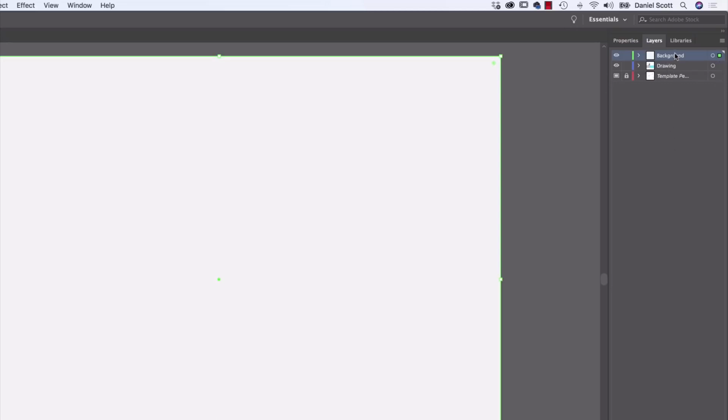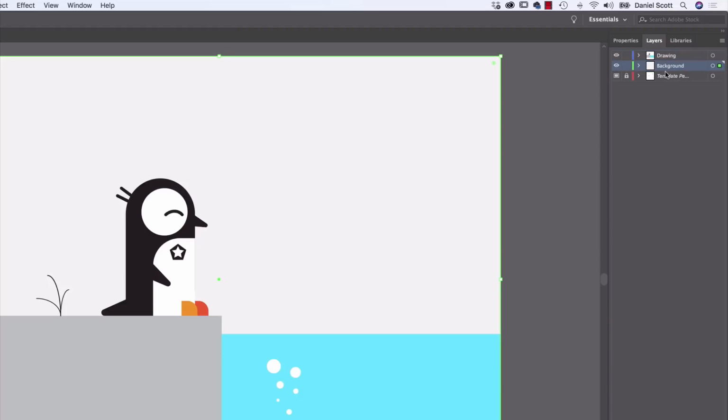The trouble with the background layer is that it is above everything else. You can kind of see it up here. You see Background first, then Drawing underneath, and remember that template we had right underneath it all. To change that, grab Background, click, hold, and drag the word. You can see those little lines appear everywhere. It's a bit weird, so click and hold, drag the word Background until it appears just underneath Drawing there. You might have to practice that a couple of times. If it goes wrong, go to Edit, Undo, and see if you can get it into the right position.